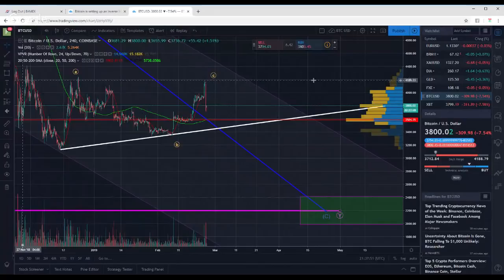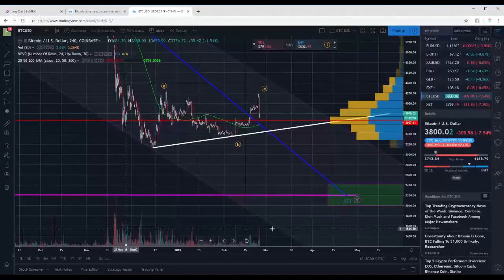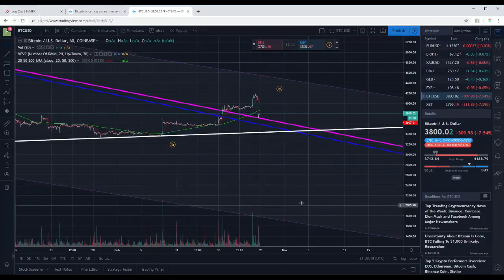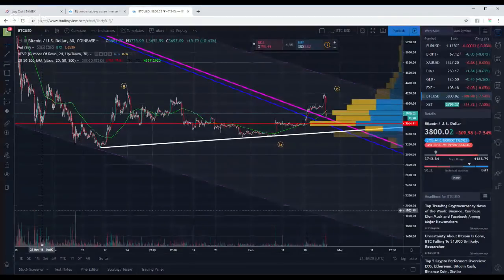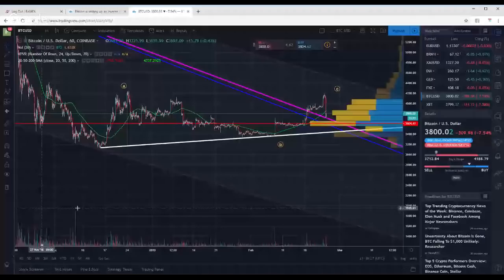Another piece of evidence here is if you look at the volume on this dump candle, this is the highest 4-hour volume we've had in a couple of weeks. And in fact, if you go to the 1-hour chart, this is the highest 1-hour volume candle we've had since, Jesus, right around Thanksgiving, around November. This is the highest volume on this dump that we've had in about 3 months. So that is not bullish in any way.